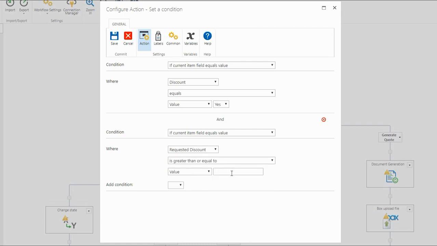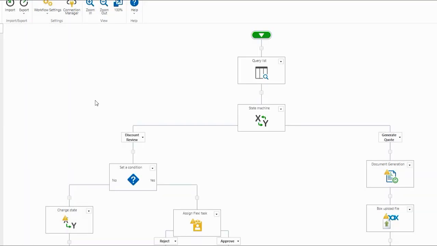Now the value itself, because we don't want to put 7 and the percent symbol, we'll actually use the numerical value of 0.07 to check against. Now we could add additional conditions, but this satisfies our need for the control. So once we're done with that configuration, click Save, and now our setting is set.